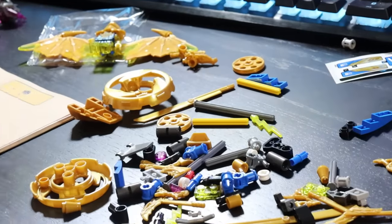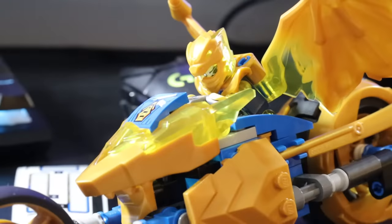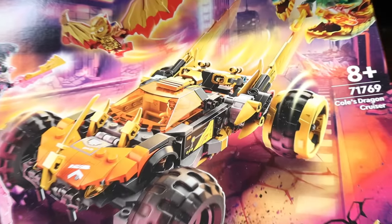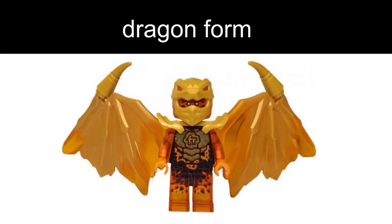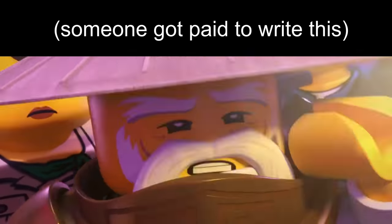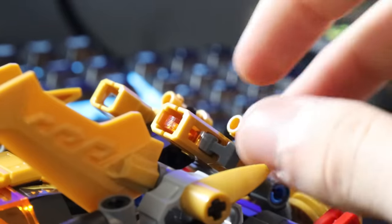Let's see how quickly I can actually build this set. After absolutely demolishing my fingers and trying my absolute best — there we have it — 12 minutes and 36 seconds. I genuinely don't think that's too bad. This set is so good. Which left me with two more vehicles, starting off with Cole's Dragon Cruiser. Now, the cool thing about every set from this wave is that they all have exclusive minifigures — like these ninja vehicles coming with the ninja in their dragon form. This Cole vehicle felt like a great representation of the character with some cool earthy details and treads — an absolute throwback to the original masterpiece. All in all, very good set.